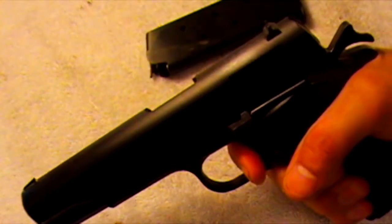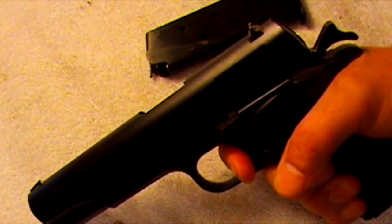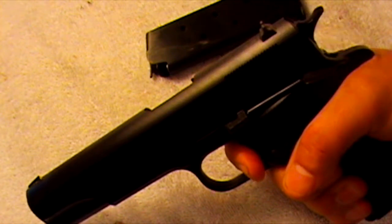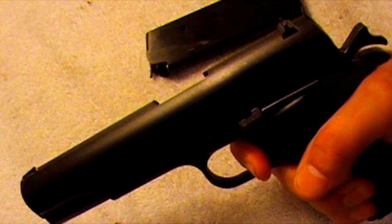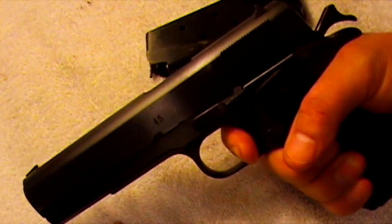Okay, cycling, holding the trigger back. Hammer stays back. Release slightly. Disconnector, feel it pop up. Recycle. That's a very nice trigger. Oh, there's no creep. Hardly any overtravel. That is a nice trigger.